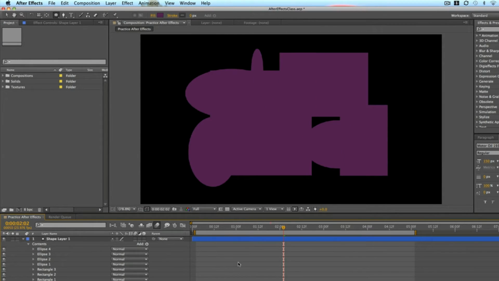So that is how you create some custom shapes with the shape tool. Next time we're going to be talking about using the mask tool to create shapes, which is actually the way I prefer to create shapes, and you'll see why in future lessons, but it gives you a lot more flexibility when creating motion and things like that. About creating shapes with the mask tool.